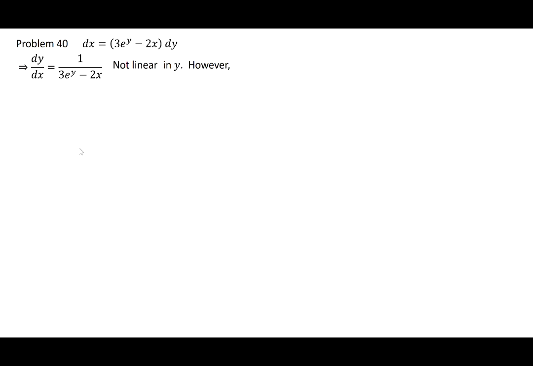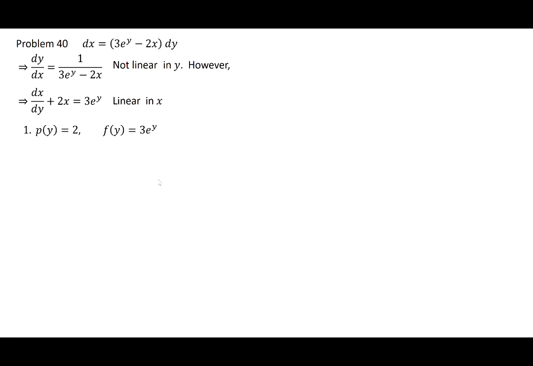However, if we write this as dx/dy, then we end up getting dx/dy plus 2x equals 3e to the y. Is that linear? You bet. If you don't believe me, in your own head try to flip this and make it dy/dx, switching x's and y's: dy/dx plus 2y equals 3e to the x. Perfectly linear. Except that instead of y being the dependent variable, x is, so this is linear in x. Sometimes you may have to do this kind of manipulation first.